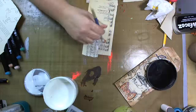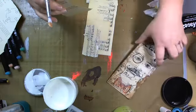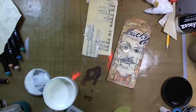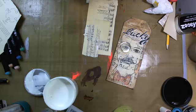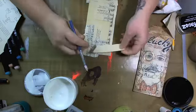Now this card, I might give it a little whitewash because on the original tag, you kind of lose some of his features, it being against the dark background. So I think I'm going to go ahead and give the piece a little whitewash once I'm done doing this. Okay.